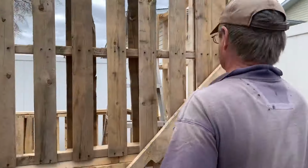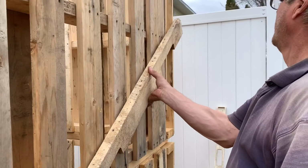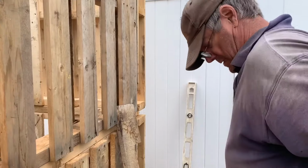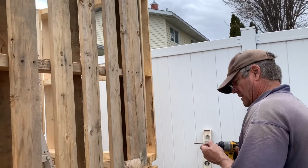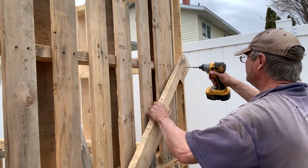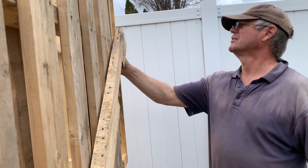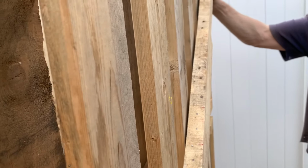I'm just going to put a brace in here temporarily so we can get that back wall straight up and down. Push my way just a little bit. Push. Back towards you. Right there.